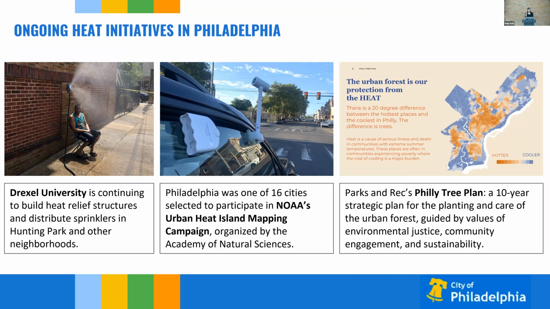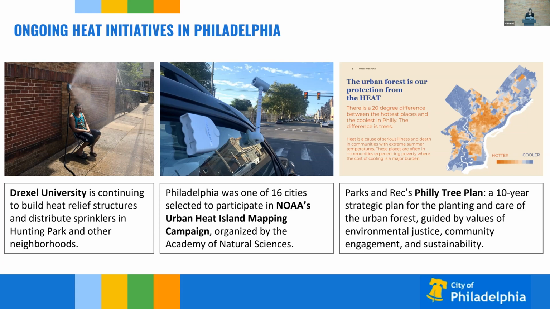I joined the Office of Sustainability in April of this year, but even though I've left Drexel, they are still working on this heat initiative, and they have expanded to start looking at other neighborhoods. They've done a few more blocks in Hunting Park. We've learned from our mistakes with the sensors, and they have implemented other types of sensors that can account for the angle of the sun and solar radiation to get a more accurate picture of what heat is felt like on the ground. So they are continuing that work.